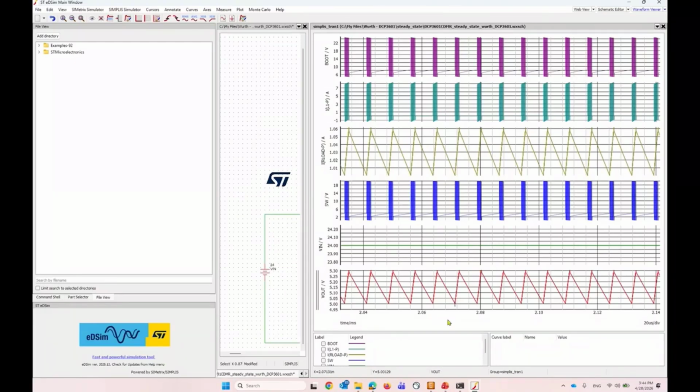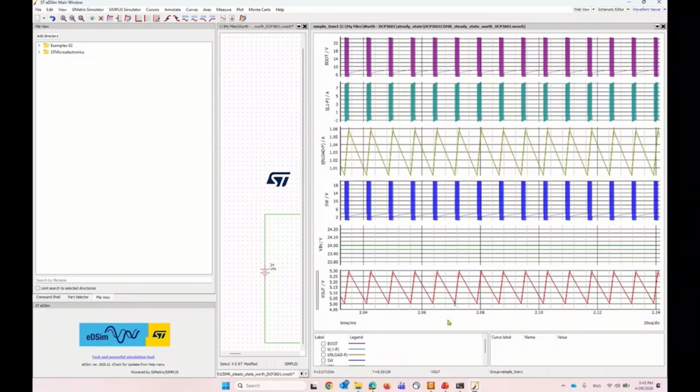Fun fact, we actually have many different versions of DCP-3601. We have them in low consumption mode, which basically is PFM. We have it in low noise mode, which basically is PWM. And you can actually see the specific topology in EDSim.